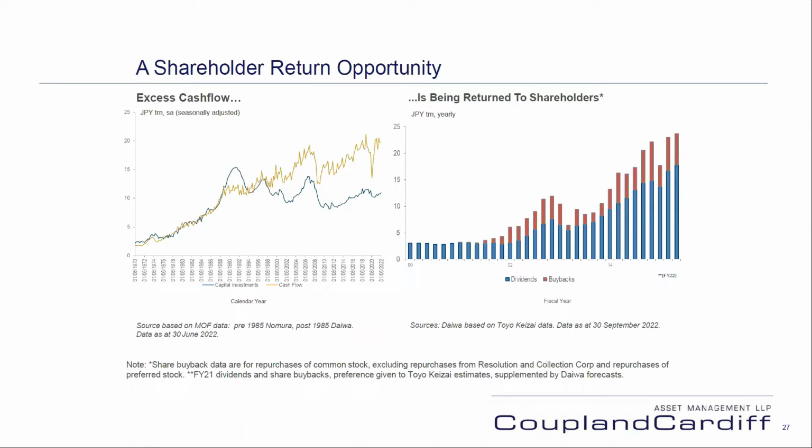There was this extended period, through the economic miracle of the Japanese economy post-war through to the late 80s, where companies were spending everything that they generated, reinvesting all of that. That extended even through the lost decade of the 90s. And it wasn't until after the Asian crisis and the tech crash at the beginning of this century that we feel Japan finally began to address the problems created by this period of overinvestment. You can see a very notable change there because the two lines diverge. That was very much reflective of a change of corporate management, a response to some of the challenges now being faced by companies.